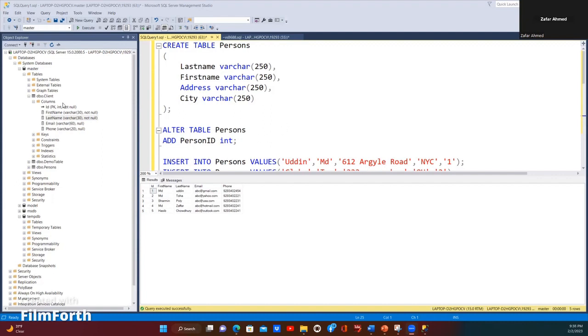Polly, you got it? No, my client table didn't create. What happened? I did send you that. I can show you my screen. Alter table client.